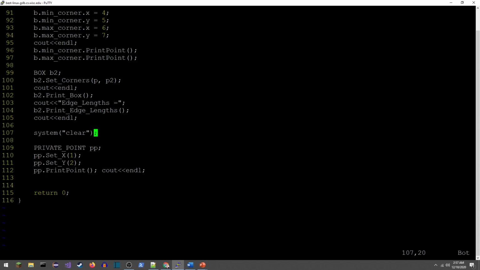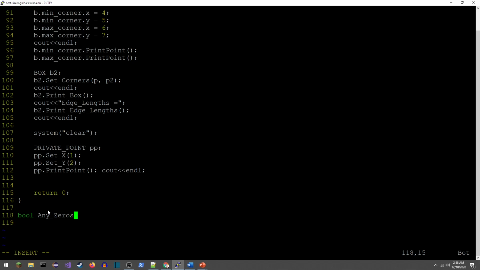Okay, so what I want to do next is I'm going to write a function that goes through an array of private points and just tries to see if any of the x values are 0. One second, I'm going to go put that together. Actually, probably not bad to just watch me do this. So I'm going to create a function. It's going to return a Boolean value to tell me whether any of them are 0 or not. So here's the idea. Let's call this any zeros.